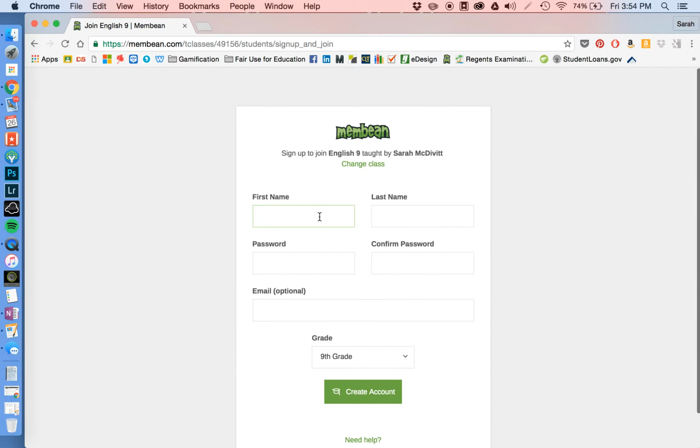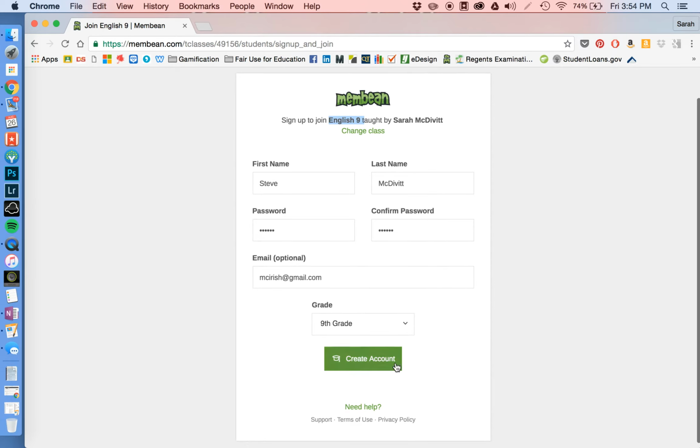All right, you'll want to type in your first and last name. I'm creating a fake name, a fake account, to show you how to do this. And I would recommend entering an email account. You're going to use your Twin Tiers account, but because mine's already taken by my teacher account, I can't use it. Make sure you choose the right grade that you're in. Some of you will not be in the grade that's mentioned in the title, English 9. That's fine. So go ahead and just put the correct grade you are in and then click Create Account.